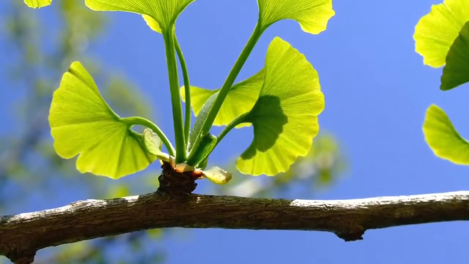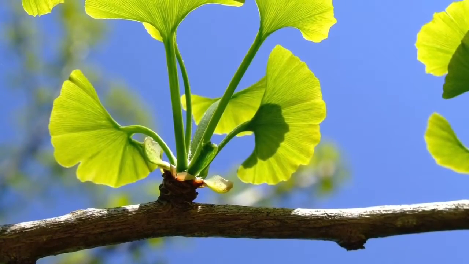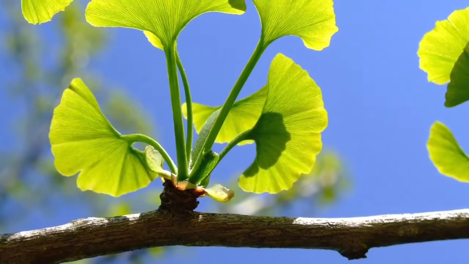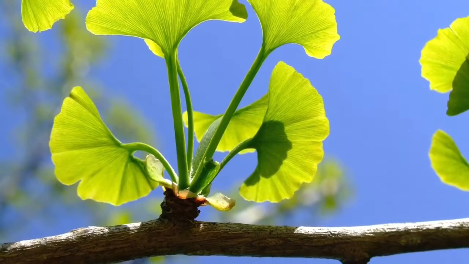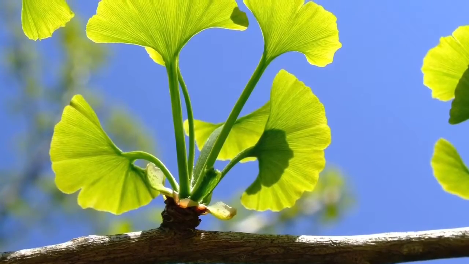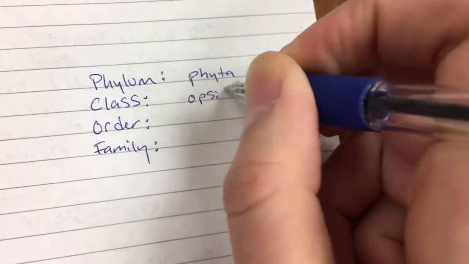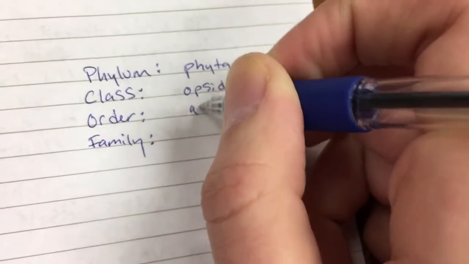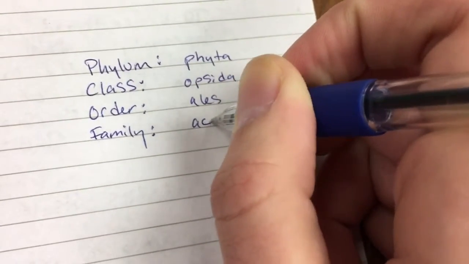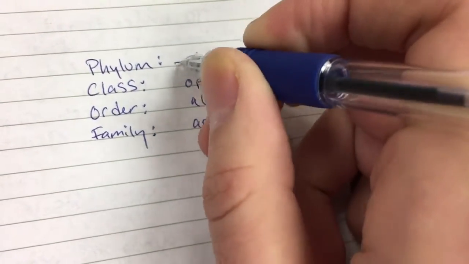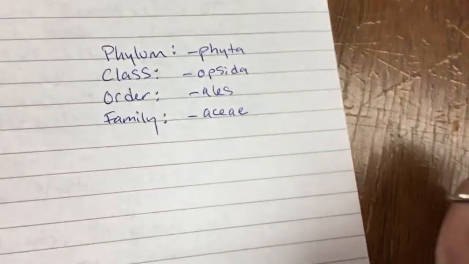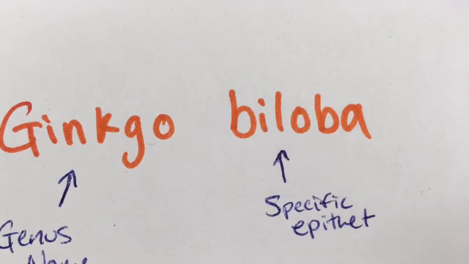Now take a ginkgo tree as our example in this case. The phylum would be Ginkgophyta, the class Ginkgopsida, the order Ginkgoales, the family Ginkgoaceae, and the genus Ginkgo, finally the species biloba. If you're observant, you'll notice that phylum names will end in phyta, class names in opsida, orders in ales, families in aceae. These are fairly repetitive, and it'll help you in the long run for this course if you memorize them now. Finally, we're used to seeing things written in the binomial system, which consists of a genus name and a specific epithet.